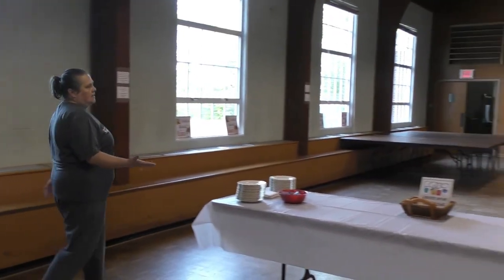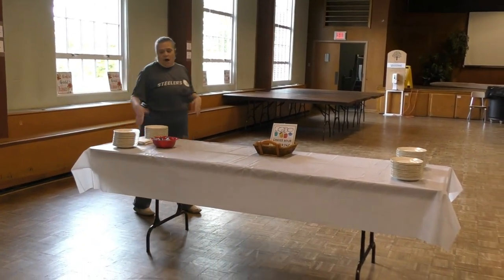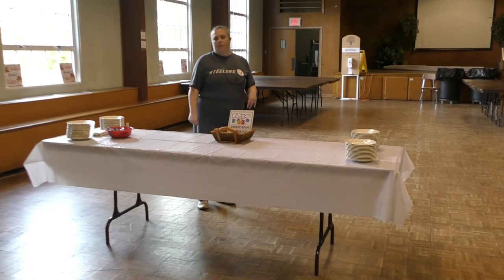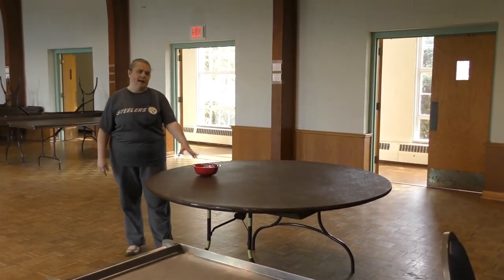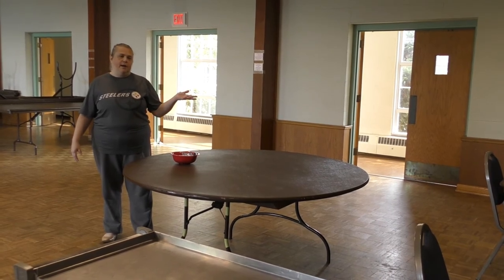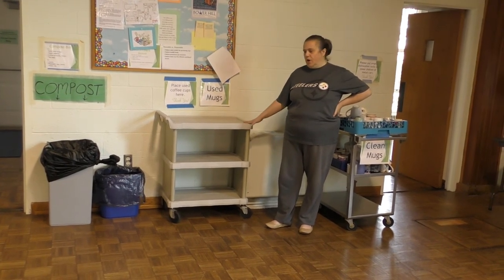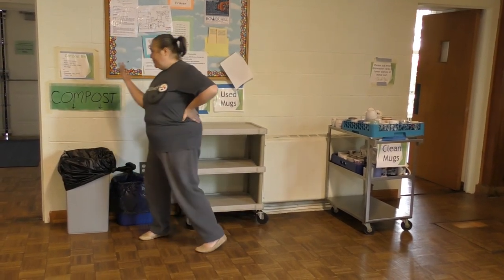You can set this table up however you like as long as everything's out here. I usually do plates and napkins at each end and then your trays of food, and here are the little packets of fruit snacks we already brought out. If we have more kids and start doing more kids snacks, we'll have a separate table over here for those kinds of snacks, with a pitcher of lemonade and a pitcher of water with the smaller cups. Right now we don't have a lot of kids so I just have everything together. We also have to remember to bring out the cart for dirty cups. This is for your dirty cups and this is for any garbage — and that is it.